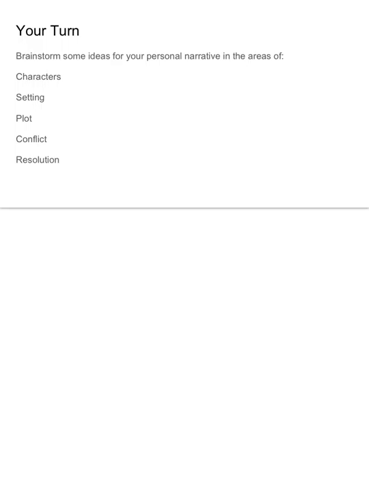Who are the people in your story? Where does the story take place? What is the story about? What kind of conflict or problem will your story try to solve? And how does it end? Take a few minutes and think about all of these different elements that are going to go in your story, and we will go through and try to add more details to make your story more interesting.